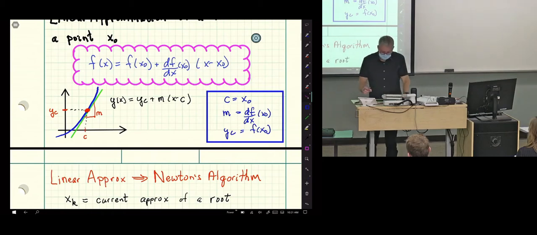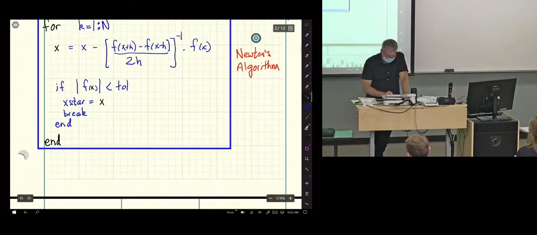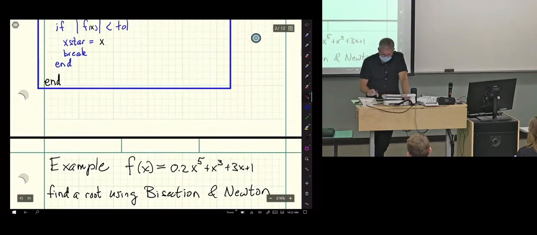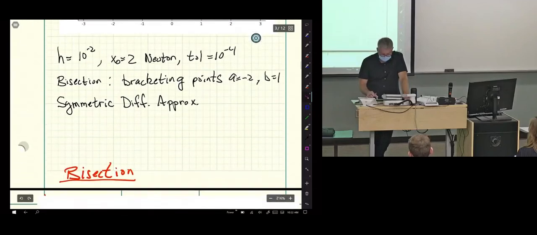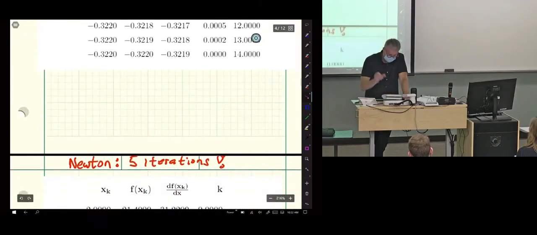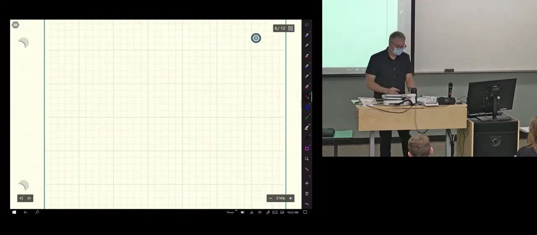The question in chat is way too advanced even for me to go through it. So yes, Newton's has a little bit more computation, but in the end, you win with the extra computation in most examples. Okay, so that's how we do scalar problems. Now we'd like to move on to vectors unless there's other questions on how you do Newton for x a scalar.